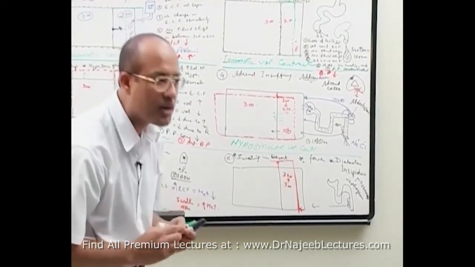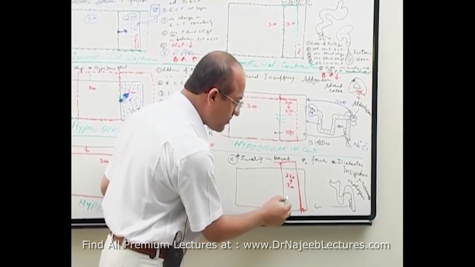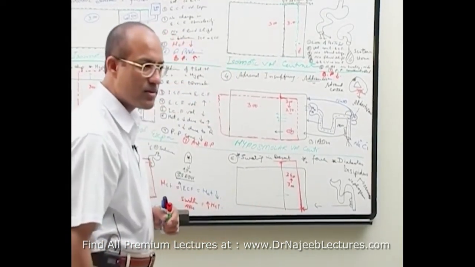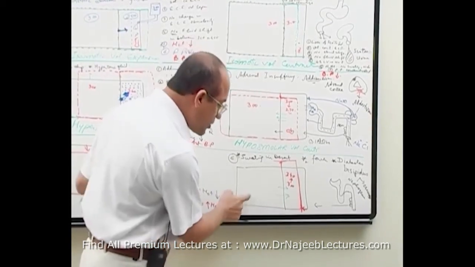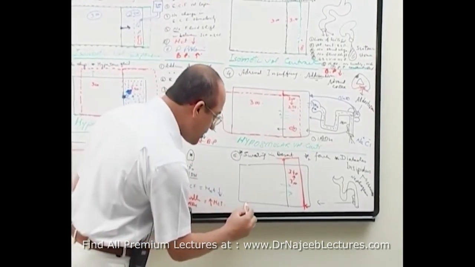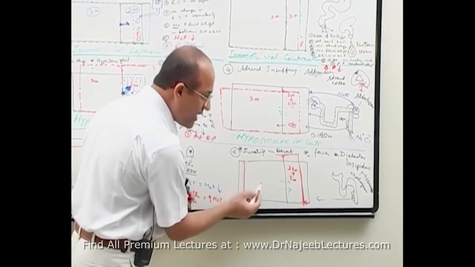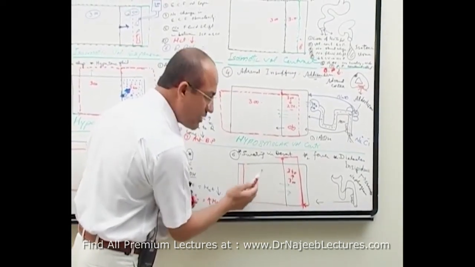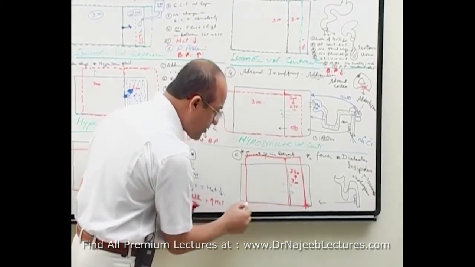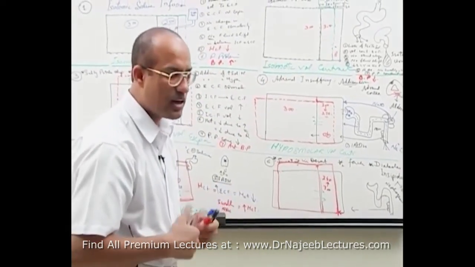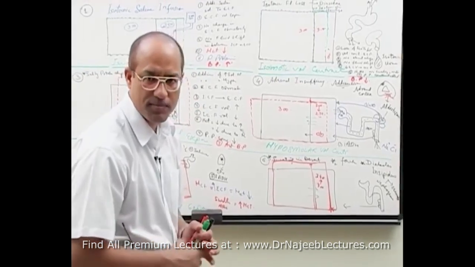When extracellular fluid becomes hyperosmolar, what will be the fluid shift? From intracellular to extracellular, right? And when this fluid shift happens, the intracellular compartment will also become hypovolemic, it will also shrink. The intracellular compartment will also shrink. And when it is losing more water on the extracellular side, it will become concentrated and hyperosmolar. So this is the situation when someone is sweating too much, or someone is losing hypertonic urine, or someone is having a high grade fever for a long time.